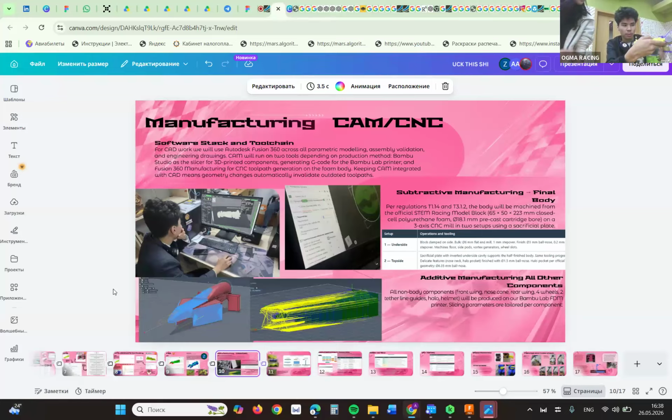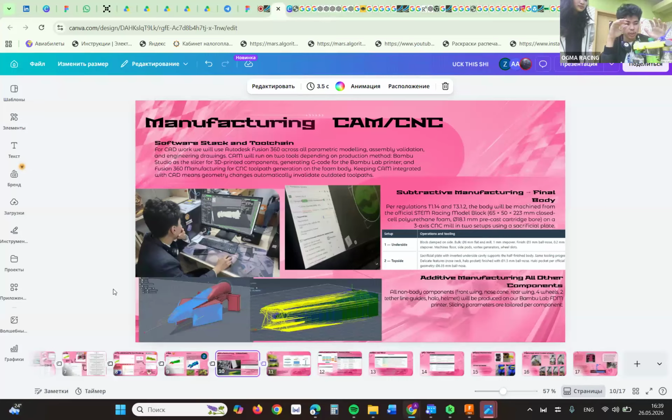What type of material is the final model? PACF is a filament. We used it to make wings, wheels, wheel axles, halo, and that's all.